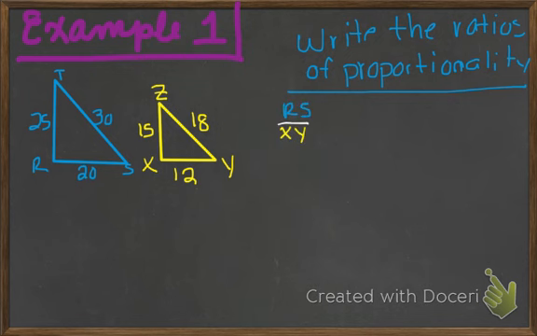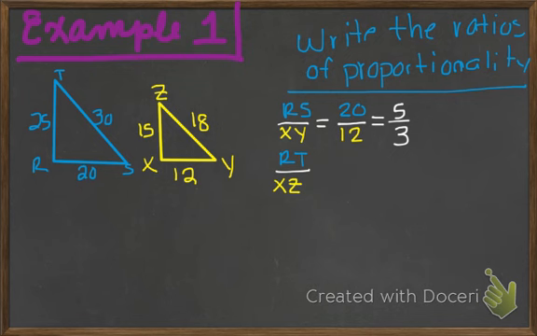Alright, so the first thing we're going to do is we're just going to take two corresponding sides of our triangles. So I know that RS is going to be corresponding to XY. So what I do is I just put one over the other, and whichever one I put on top, I'm going to keep on top for all of my ratios. So here I know that RS is corresponding to XY. So when I write my ratio and I plug them in, I know that we're going to have 20 over 12. And we have a common factor of 4 in both of those. So we can take a 4 out, and that's going to simplify to 5 over 3.